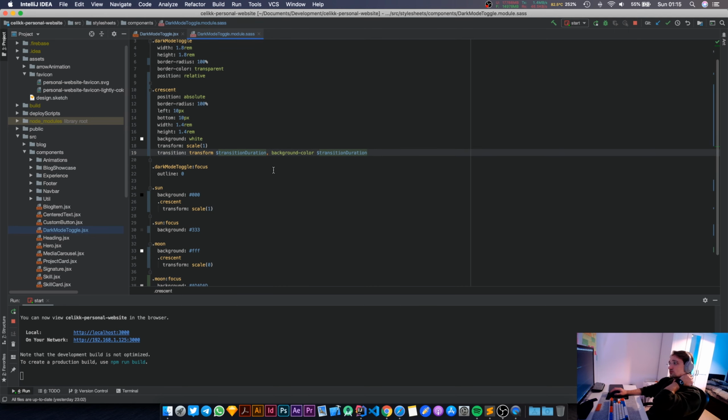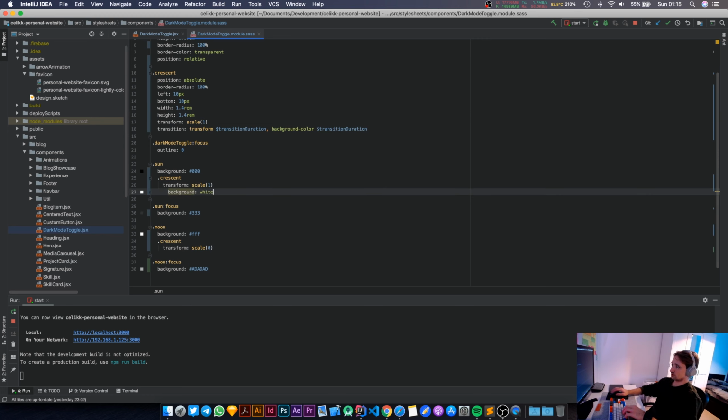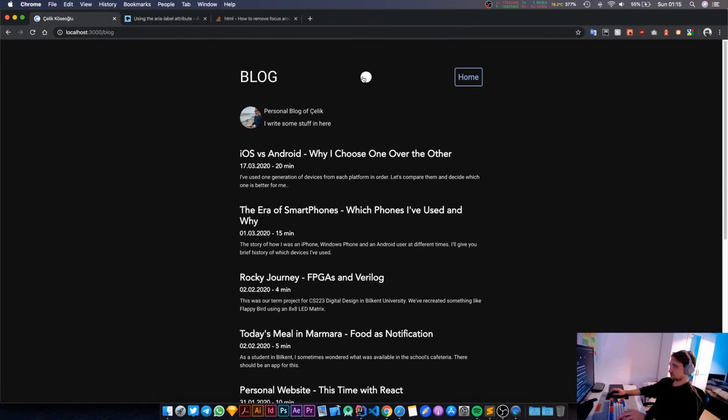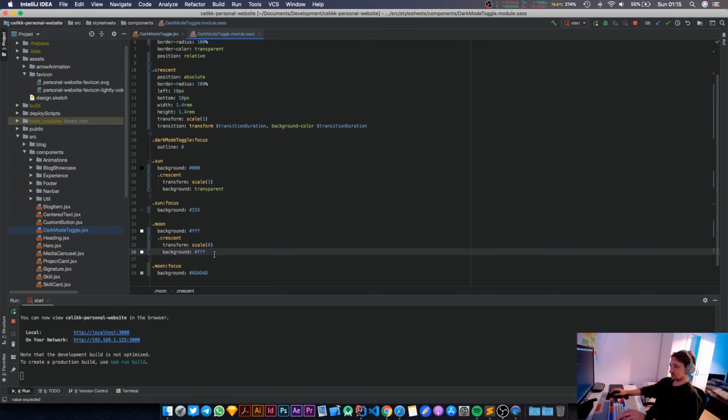Okay, so the background color is white by default, but I'm not going to put it in here. I'm going to put the background color to be in here. Well, in here actually it should be transparent, but in the other situation it should be white. Okay. I think I got the order mixed up.